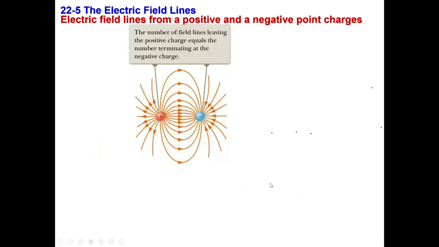Okay, so here is an example. We have a positive charge and a negative charge, and we are drawing the electric field lines. As you can see, the first thing is the lines are pointing away from the positive charge and towards the negative charge. The other thing you can see, if I draw a sphere here or here, is that the number of lines per unit area is much more as you get closer to the charge. If I draw another sphere like this, as the radius gets larger, the number of lines per unit area gets smaller.